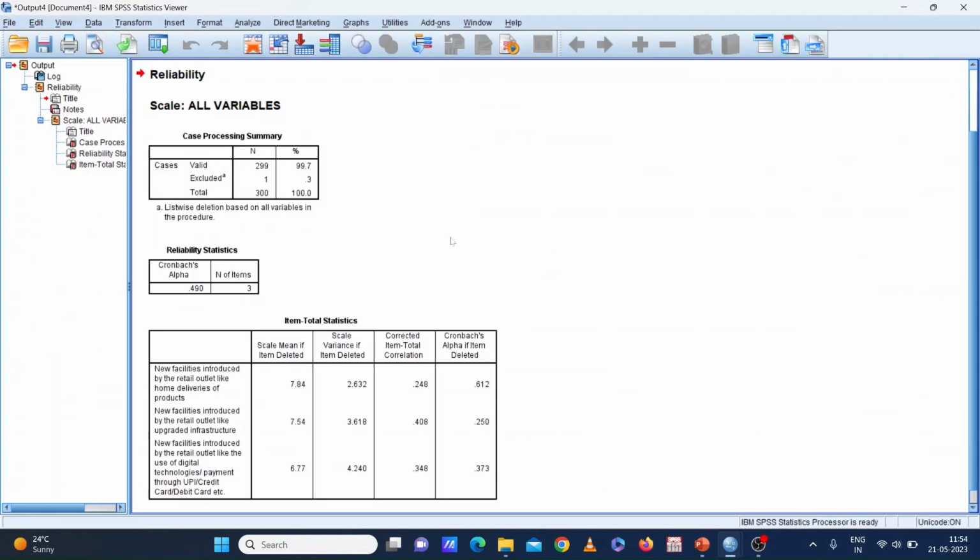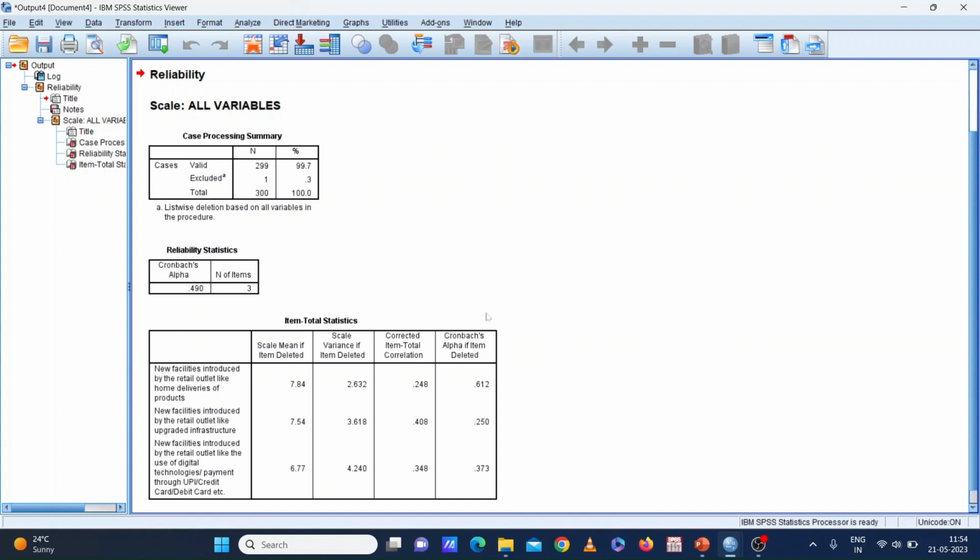So this is the outcome of this reliability analysis, and now you can see the Cronbach alpha value comes to be 0.490, which is not acceptable, and the number of items for this particular measurement of reliability were 3. Now you can see an added table in which you have the 3 statements, and when you go to this column, you can see Cronbach's alpha if item deleted.